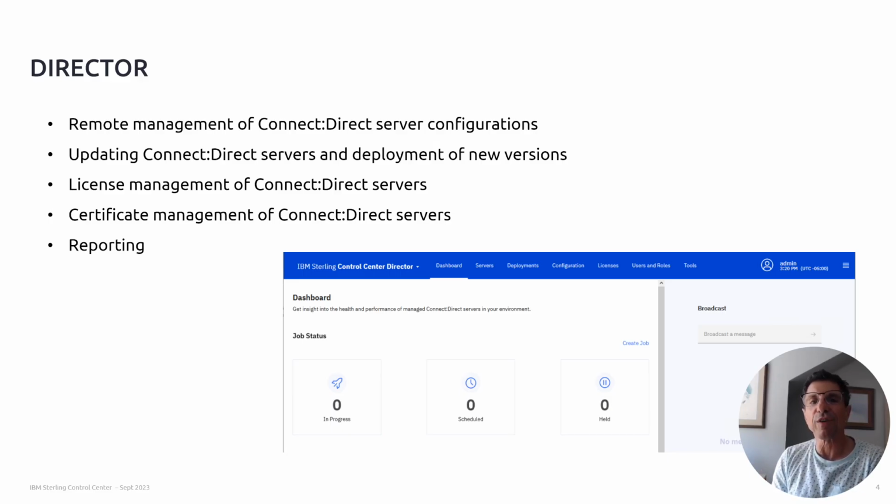I would say if you've got more than one copy of Connect Direct, Director is pretty nice because no more having to go to different servers to log in to update a net parms or whatever, or make sure all your net maps are in sync. Just use Director to manage it all.